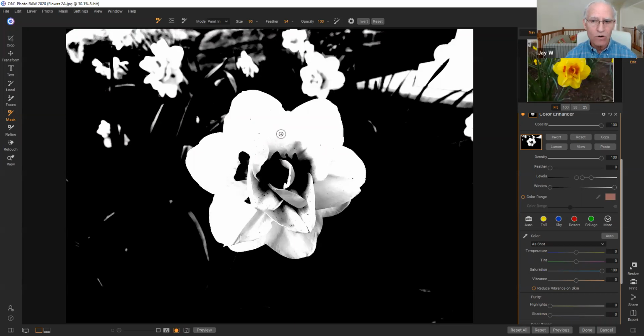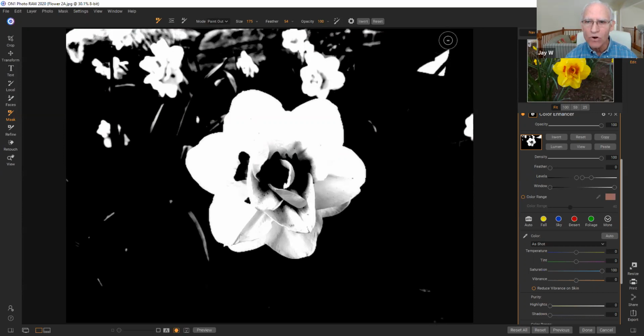The bright flowers, but also the bright concrete. This is not a problem because I can paint out the concrete. Remember, I can combine masks. And so I can paint out the concrete that is very bright.